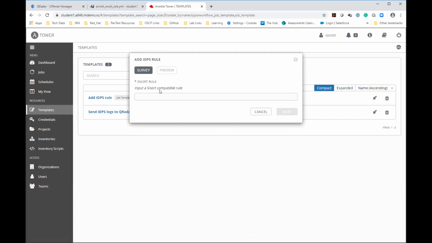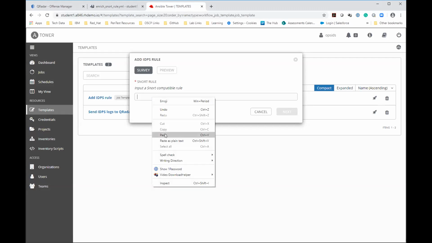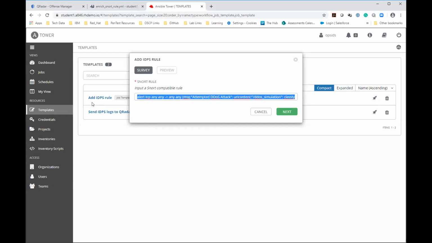When this rule launches, it doesn't just launch the template, it comes up with a survey. This is kind of interesting. A survey, why do you want to know what I feel about this? No, it's not really that kind of survey. Within Tower, it calls it a survey to allow you to enter input. This gives us a way to enter the parameters that we need to pass into the playbook. For this playbook, we need to pass in the Snort rule that we want to add into Snort.